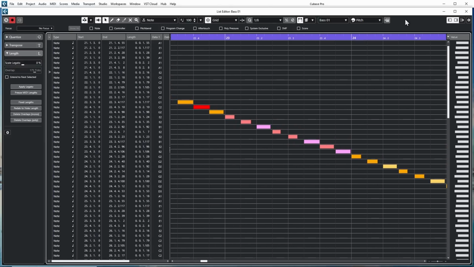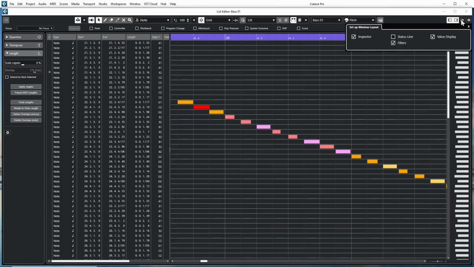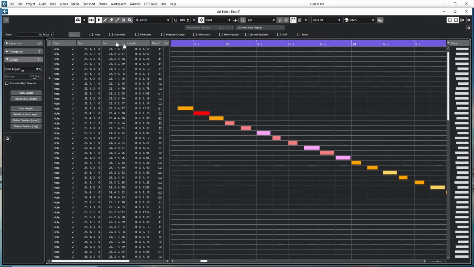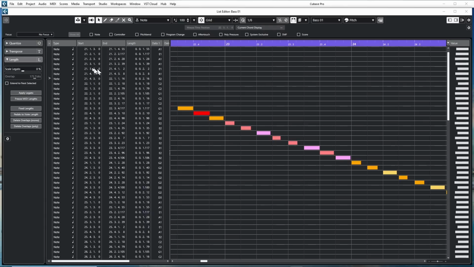Like all of these editors, sometimes you may see or not see various bits of information, depending on what you've selected. Over on the little setup option, if I click on the layout button, right now the status line is not in view, so I'm going to check that. But anything else that's not here, you can check or uncheck it. Once everything is checked, you have a toolbar like usual. You have the status line. Then you have this filters option. You're going to see as we go through this if we can check things. Down in the event display, you have an event list over here, and then over here on the right, you have a thing called the value display.